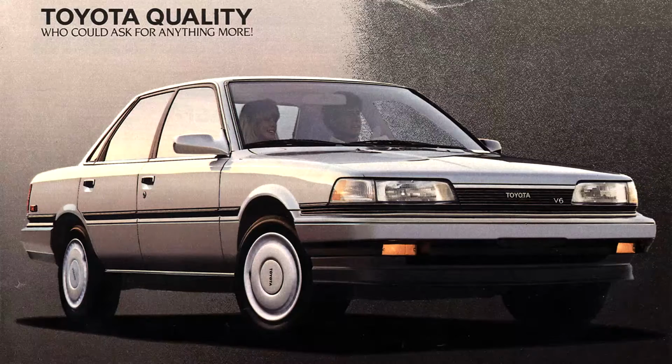But if you're trying to remember an all-wheel drive Avalon, there actually has never been an all-wheel drive Avalon. It's always been front-wheel drive. And the Camry from the second gen, 1988 to 1991, the Camry All-Track. You're driving the Toyota Camry All-Track. It's got all-wheel drive to pull you through.